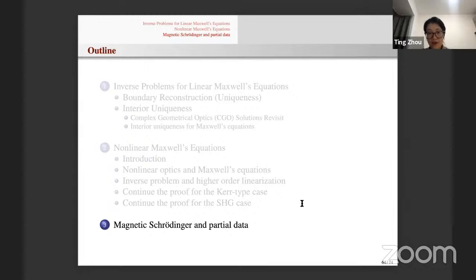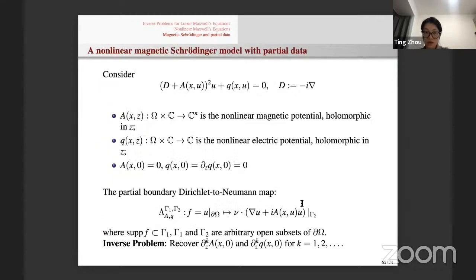I know you probably have questions here and there on the modeling and also the geodesic Fourier transform part, but yeah, we can discuss that more afterwards if you are interested. I guess I still have 10 minutes. Maybe I'll spend a little time to talk about this magnetic Schrodinger equation case. The reason why I want to talk about this is that it's a nonlinear equation again. We use this higher order linearization approach.